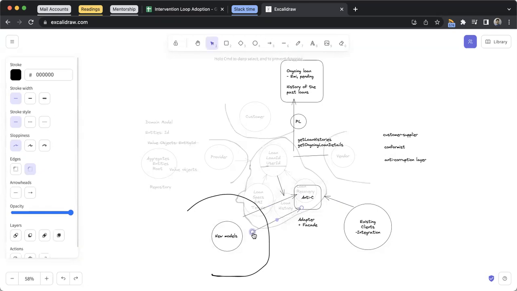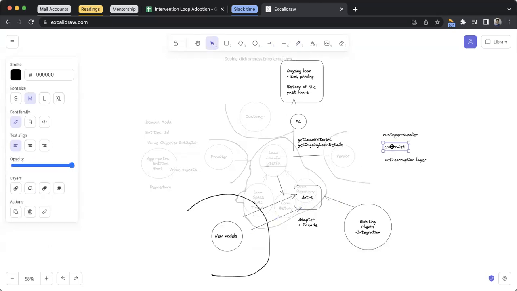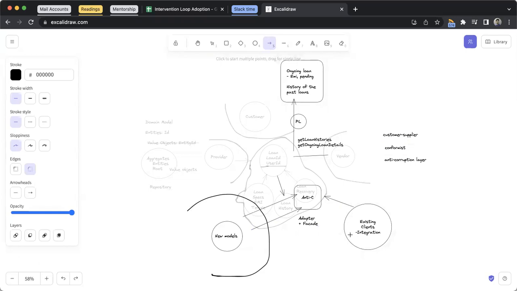Now, whenever you are doing a refactoring, you will obviously not get rid of a major use case. You might get rid of redundant use cases. There, it's easier. You don't need this anti-corruption layer. You might just go with the conformist pattern. But whenever there are big enough use cases, you'll have to have this adapter layer in between for that momentary transition to happen. Once your new service is stable and you have your new interface set up, that is when you go to your clients and say, okay, now instead of calling that API, can you please start calling this API? Now that in itself would be a big exercise.